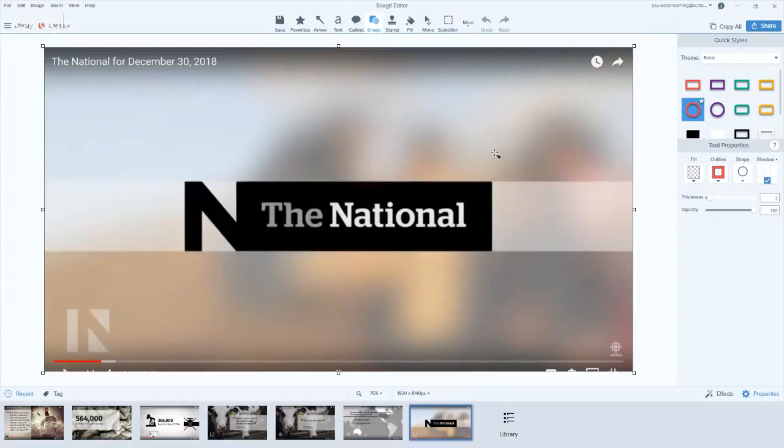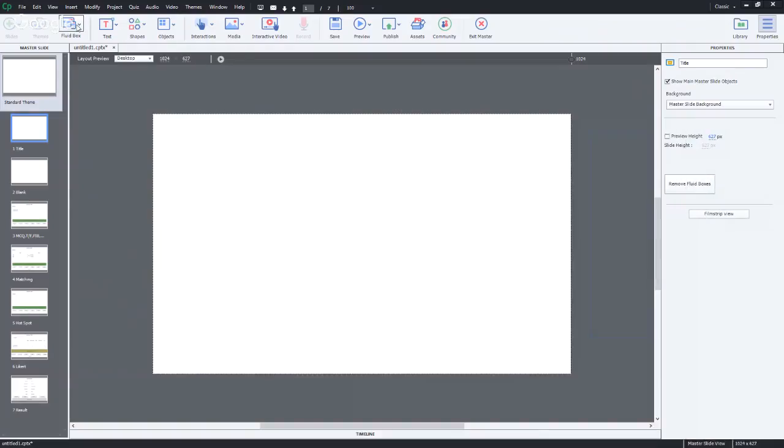So I'm looking at this and I'm thinking fluid box, maybe divide this into 3 fluid boxes, and then maybe another fluid box down here, maybe 2. Let me think for a second. 1, 2. Let's do 4 fluid boxes from the top. So I'm just going to go vertical here and choose my 4 fluid boxes.